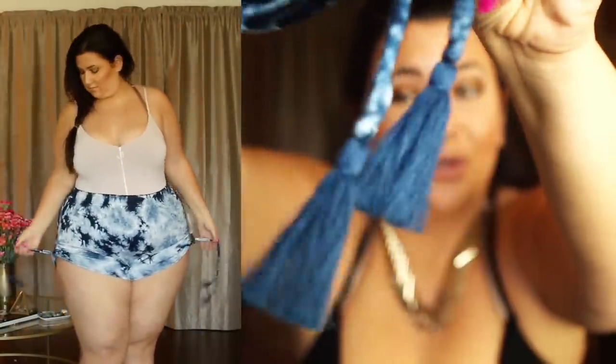The next pair of shorts are adorable and are so cute, and I love them. They are a pair of cotton jersey tie-dye beach shorts with little tassels on the side. Look how cute the little tassels are, you guys. Oh my God. I die.